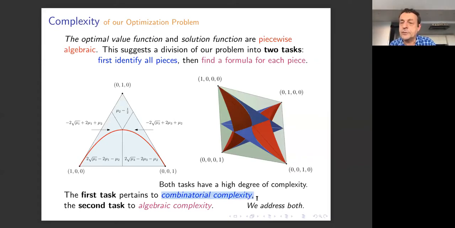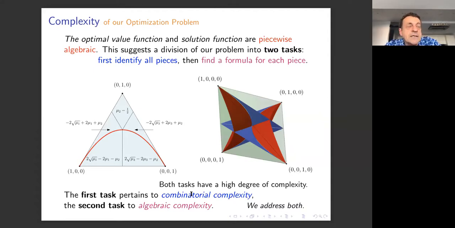From an algebraic point of view, solving a linear program means solving a linear system of equations. Once you decide what the optimal basis is, you need to solve a linear problem, which has no or very little algebraic complexity. On the other hand, if you have a polynomial optimization problem without any constraints, sometimes you have no combinatorial complexity, but there's still a high degree of algebraic complexity in, say, solving the KKT equations. Okay, so it's very important to separate the two.